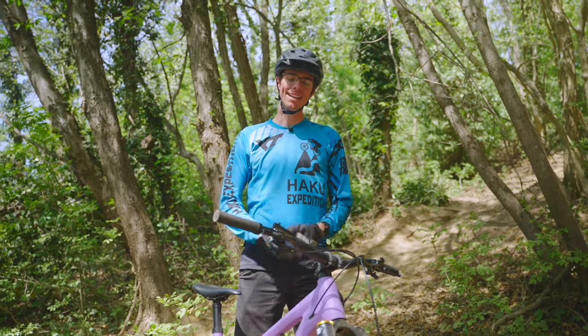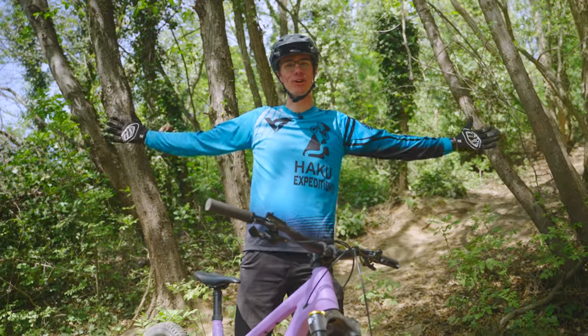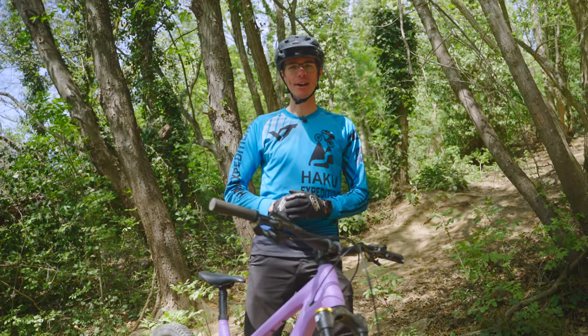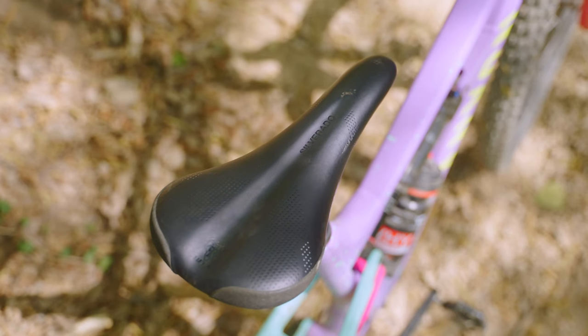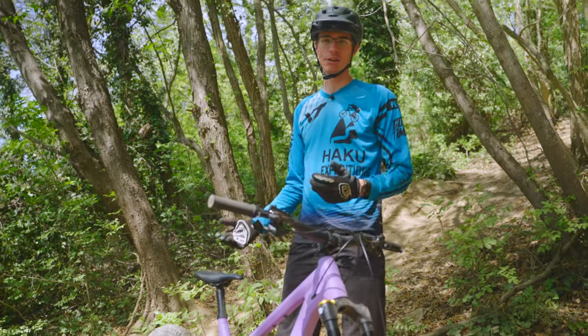Another change that I made is these bars came 800 mil from the factory, and even though I've got super long arms, I prefer 780. So I cut these bars down to 780. That's running great. And then I also swapped out that awful stock saddle and I put a WTB Silverado saddle on. It's just one that I've used in the past and it works well for me.